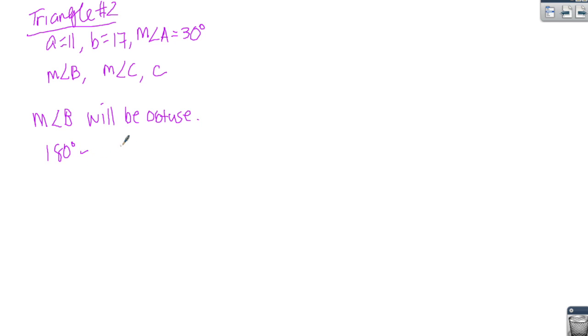180 degrees is the total sum of all the angles in the triangle. So we're going to take away the measurement we found, which was 50.6, and this will produce an obtuse measurement of 129.4 degrees. This right here is the measure for angle B. So we found one of the other angle measures. It happens to be this way because now we're looking at a totally different triangle. And what would the illustration look like?